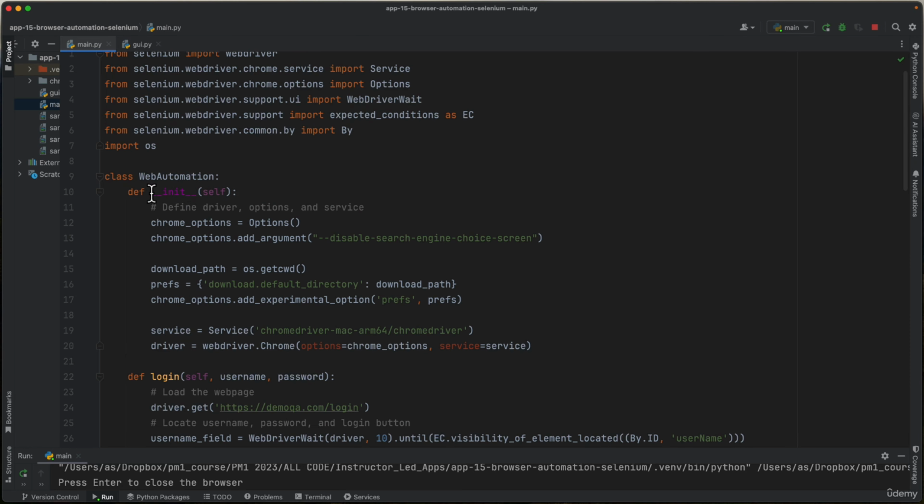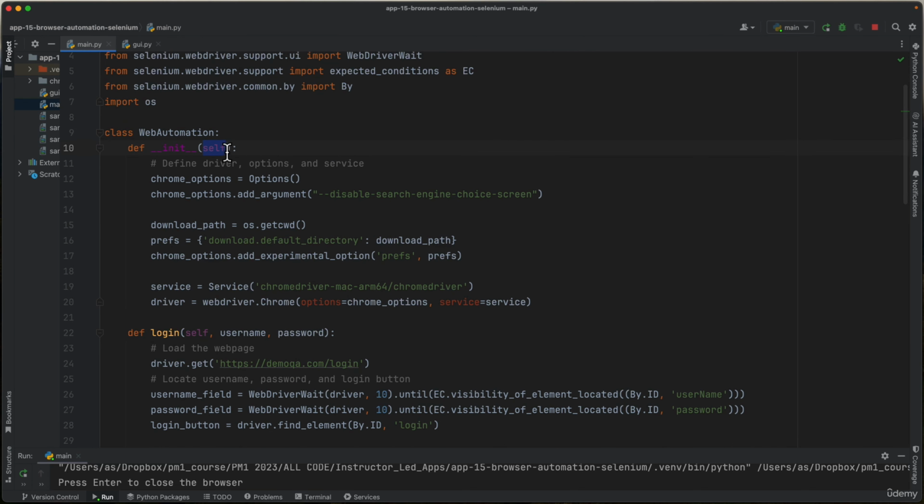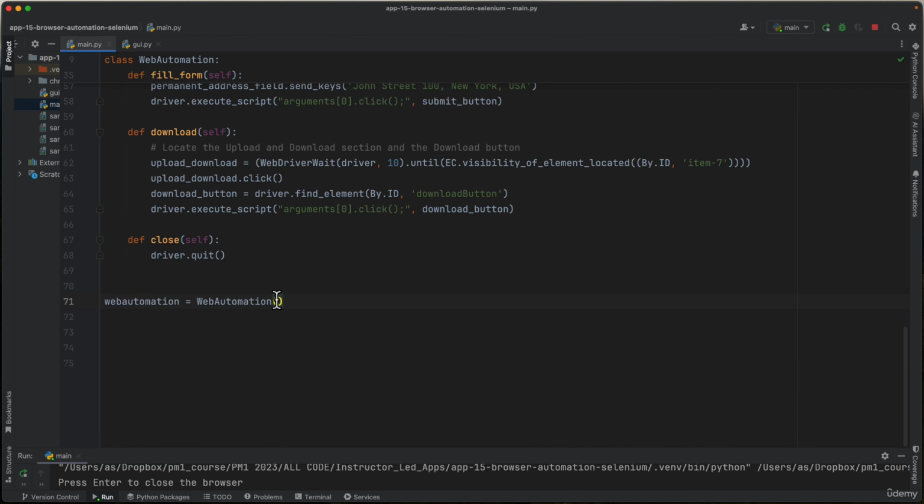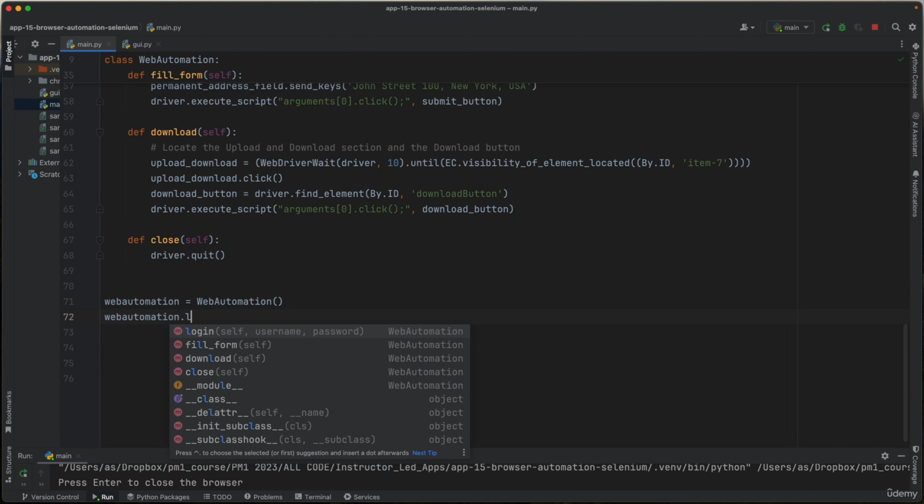The init method doesn't get any argument. This is a default special self argument which you don't pass. If we had other arguments here, we would have to pass them in here, but that's not the case. Then web_automation.login.